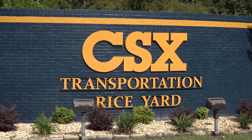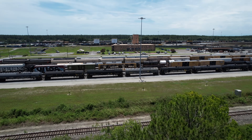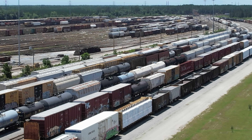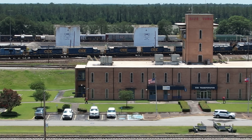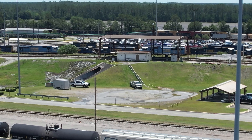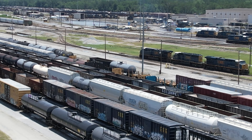Rice Yard is where trains end their long journeys and new ones are born. This place should actually be named Rice Yards — I counted seven completely separate yards, but I'm sure there's more. Most impressive is the classification bowl on the very west end of the complex: 64 tracks. After coming into the receiving yard, trains are pushed over the hump where coupler pins are pulled, and as they roll downhill they're diverted into specific tracks in the bowl. That's the beginning of outbound trains. A crew hitting it hard can classify 1,150 cars in an eight-hour shift.